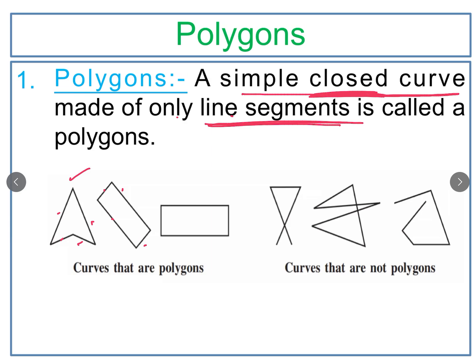These examples are not polygons — curves that are not polygons because they may satisfy one condition but are not closed: this one is open from one end, and here we have overlapping. Also, if you have a curve made up of three straight lines and then a curved surface, though it is closed, it has a curved portion. So it will not be a polygon. The two conditions are: it should be closed and made up of only line segments.